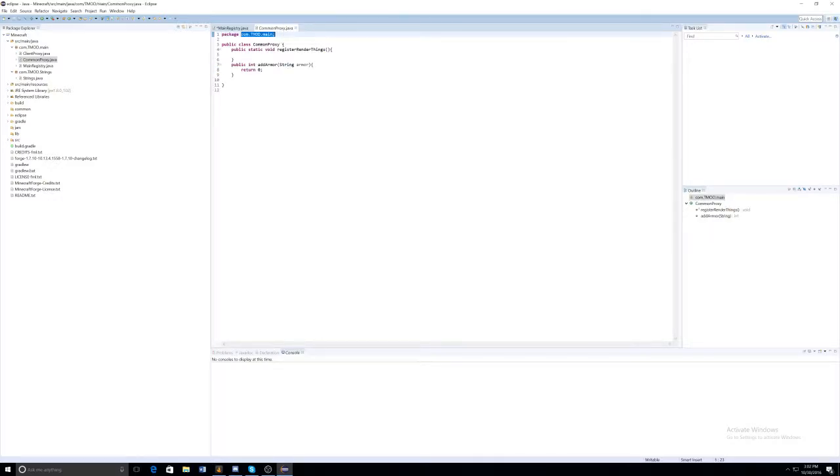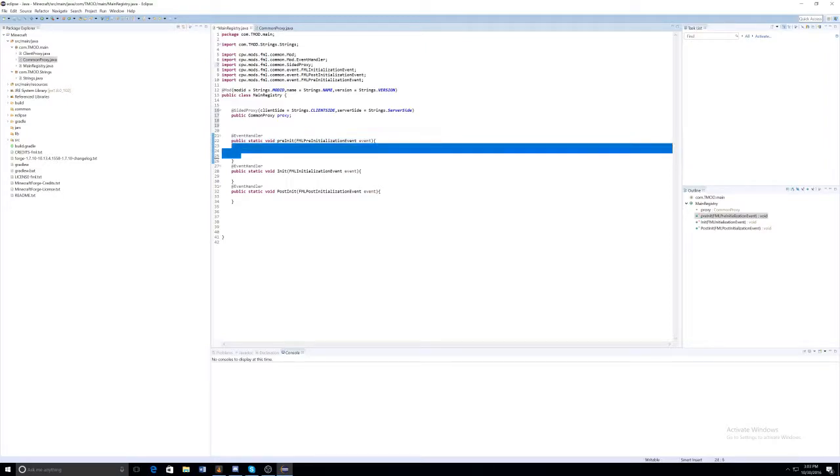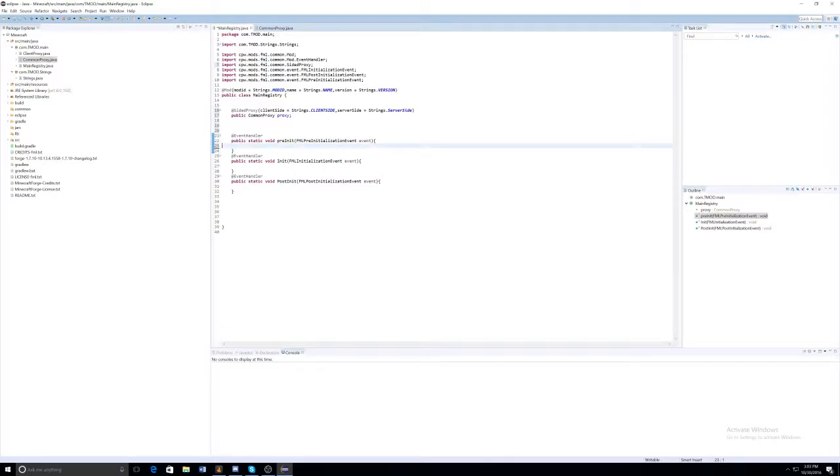Now we've set up our strings, so now back in our main registry, strings dot client side, and then strings dot server side. Then in our pre-initialization method, type proxy dot register render things. Make it public static, so the whole class can access it.